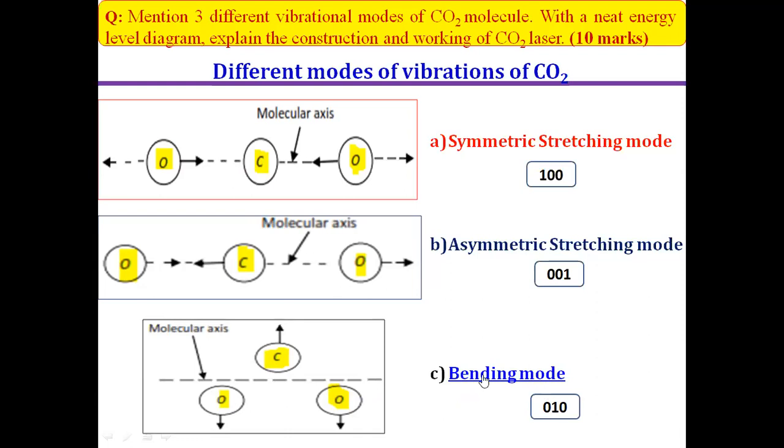Again, I repeat, all these three vibrations correspond to three different energy levels of carbon dioxide molecule. To understand the laser emitted by carbon dioxide molecule, we have to understand the different energy levels of the carbon dioxide. This question will be there in the examination sometimes. You have to explain the different modes of vibrations of carbon dioxide molecule.